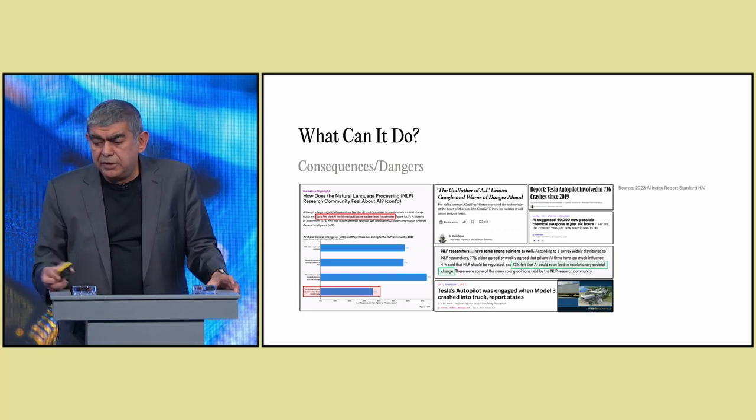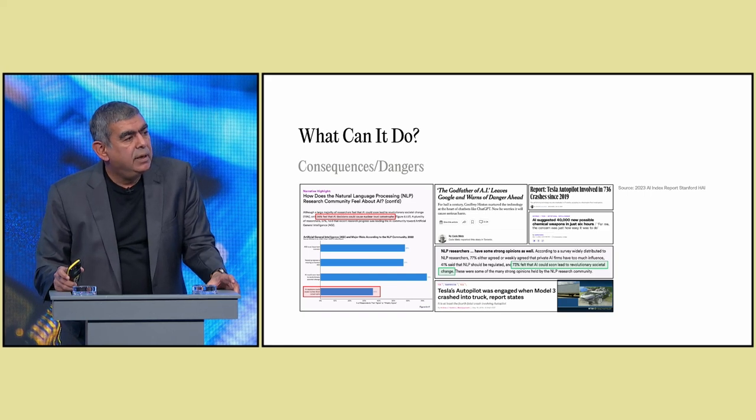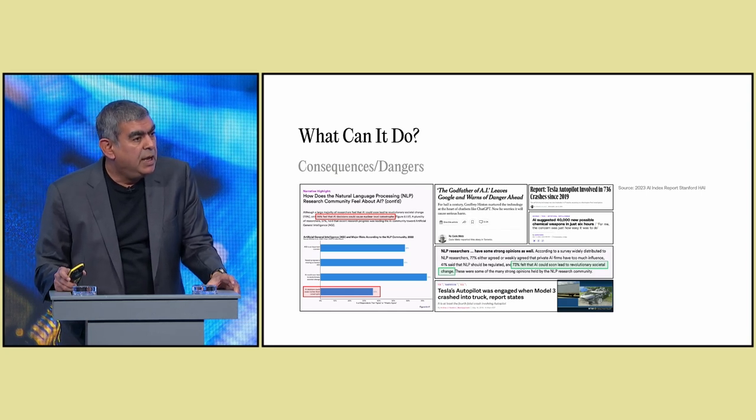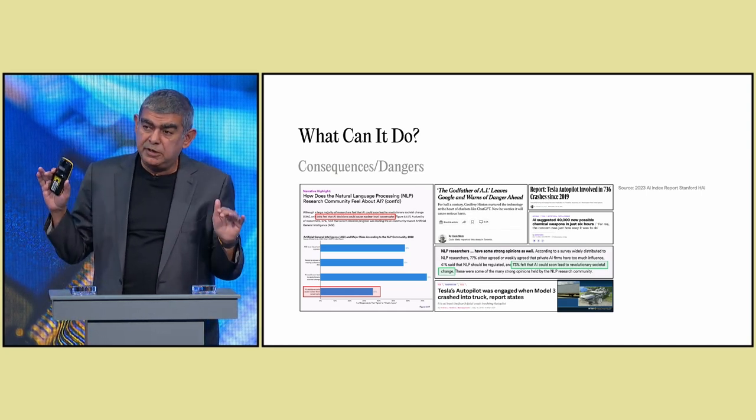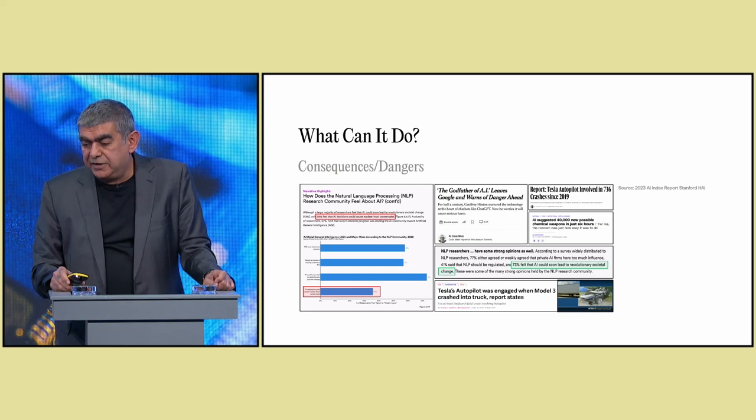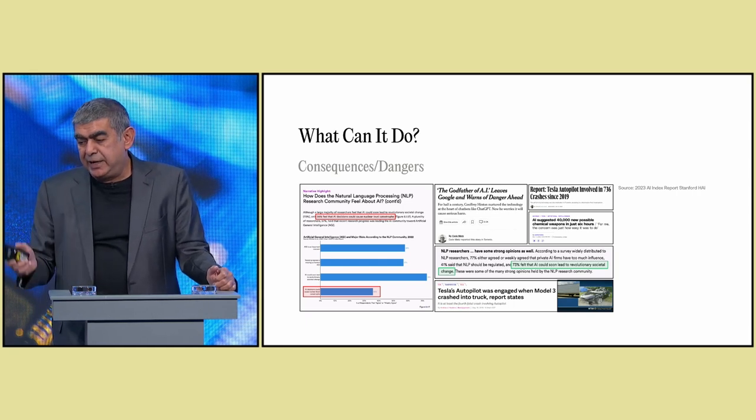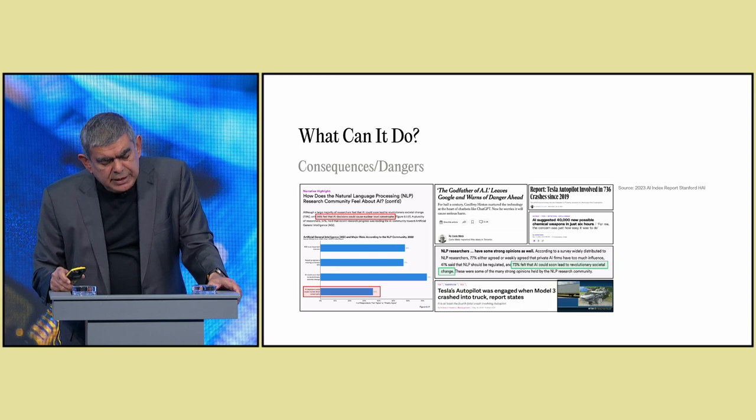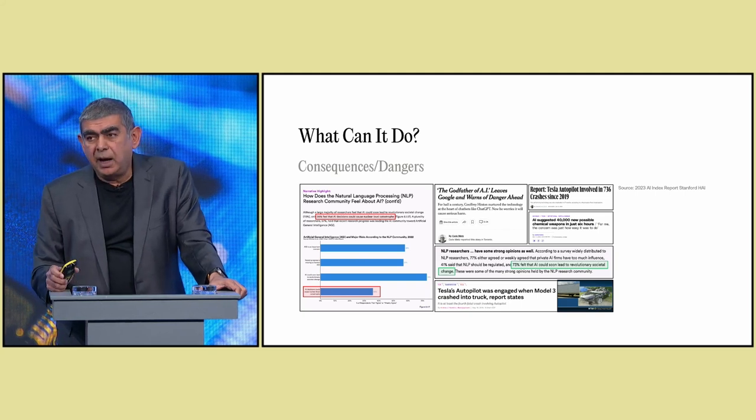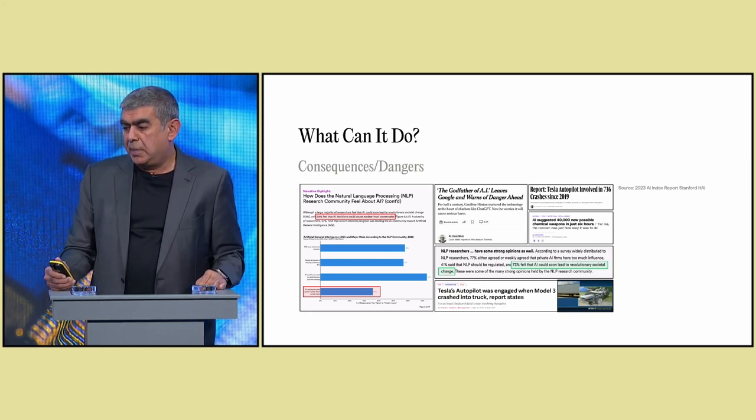It also has incredibly powerful negative consequences. Sal talked about the fact that on the whole it is positive. Perhaps he's right. The danger: on the left here, I'm on the advisory board of Stanford's AI Center, and that's a yearly report that we write. This year's report, 36% of the people in the NLP research community, these are not ordinary citizens, these are people who do research in natural language, 36% of them believe that AI decisions can lead to nuclear-level catastrophes. And we have many examples of accidents and all of these things that have happened. The danger I see is not so much that this stuff is intelligent. The danger is that extraordinarily harmful things can be done with it very, very quickly. And I think that is something that we all need to be aware of.